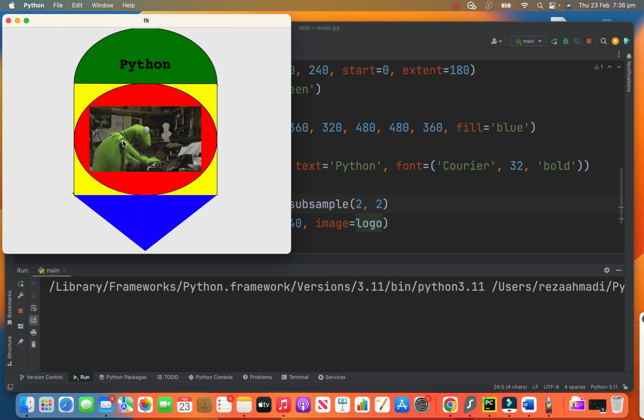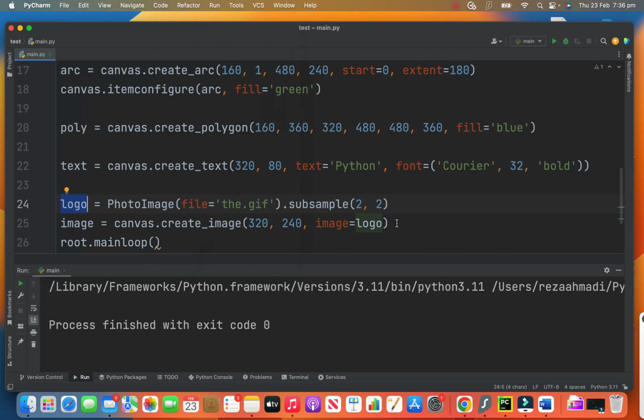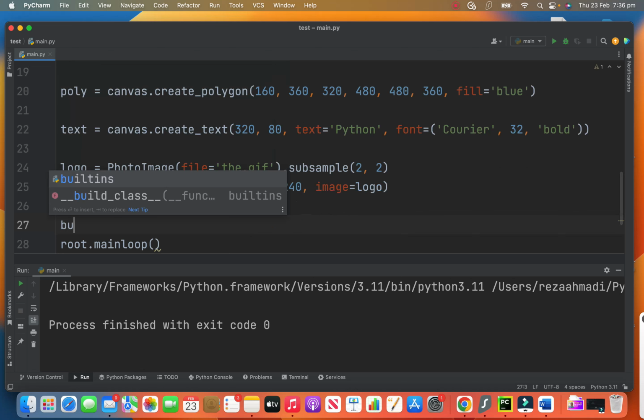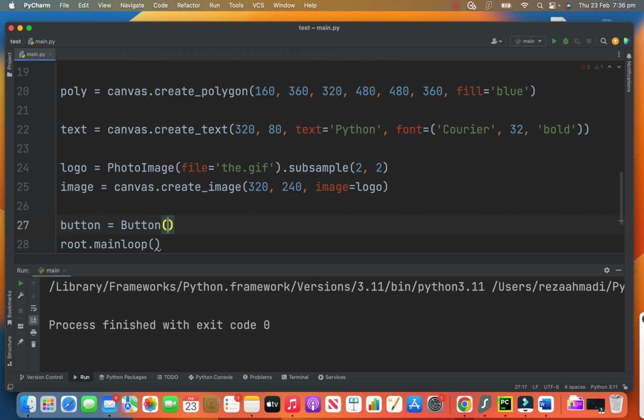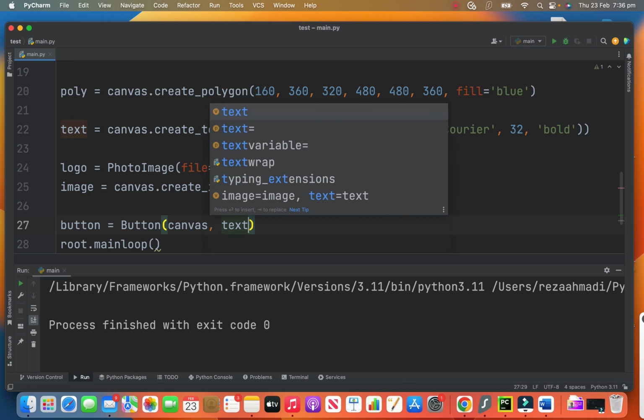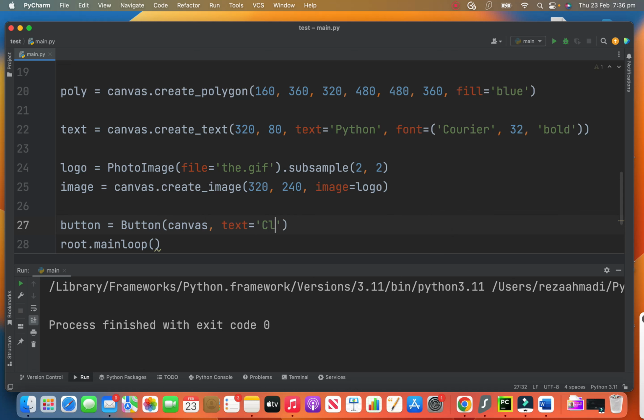Now let's add a button to the canvas. For example, somewhere here, let's add a button. So we can say button is of type Button. We pass the canvas as parent because we want to put the button on the canvas, and the text for the button is click me.